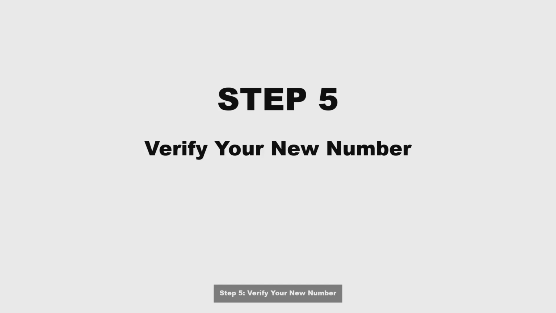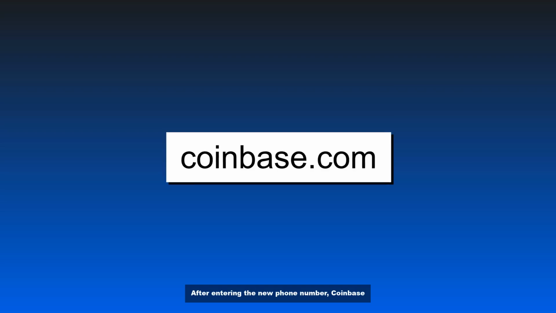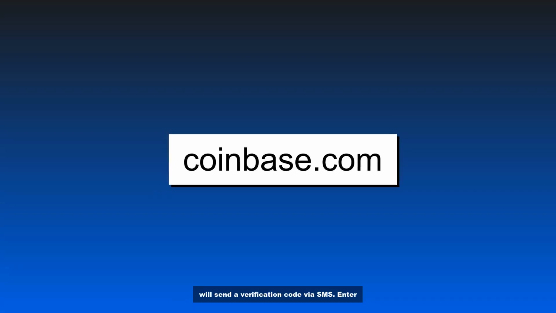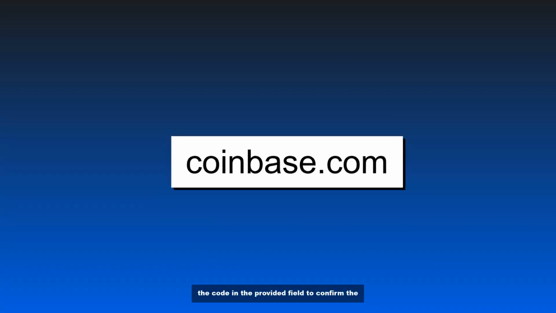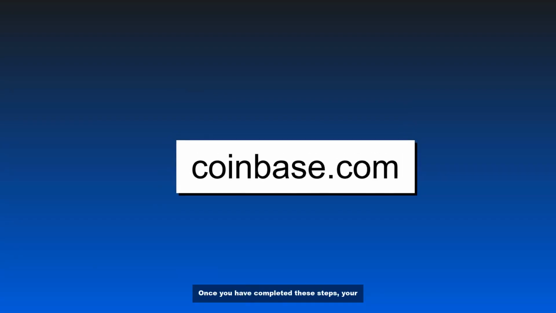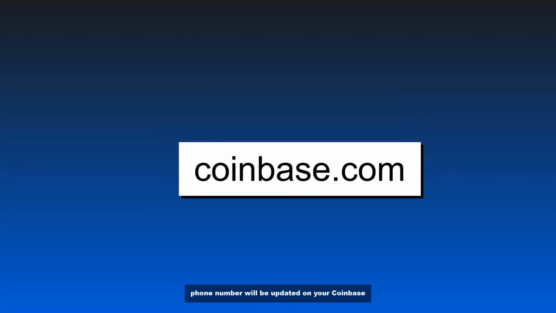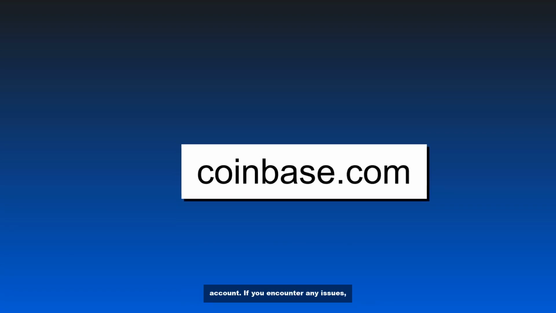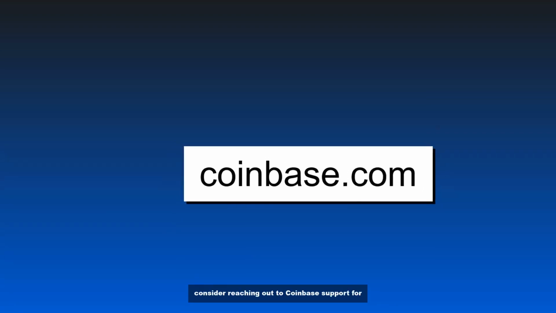Step 5. Verify your new number. After entering the new phone number, Coinbase will send a verification code via SMS. Enter the code in the provided field to confirm the change. Once you have completed these steps, your phone number will be updated on your Coinbase account. If you encounter any issues, consider reaching out to Coinbase support for assistance.